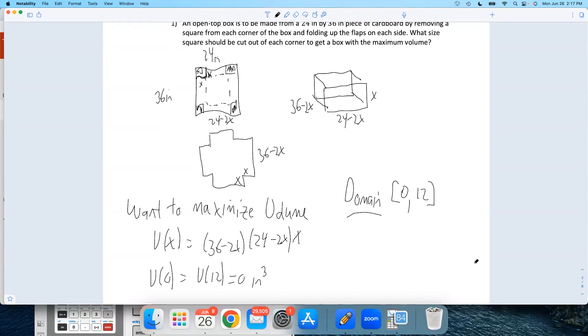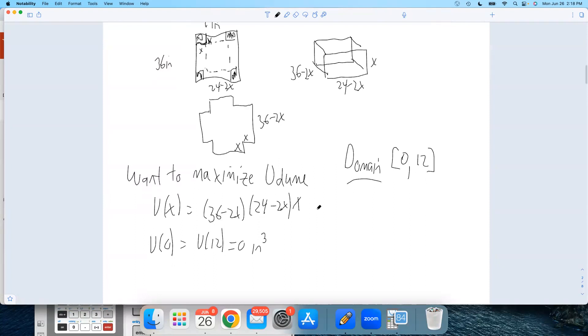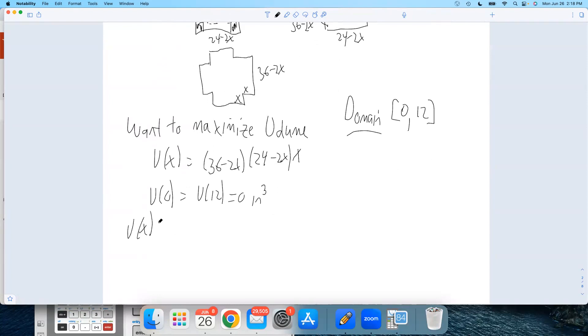Okay. So I've drawn a picture. I've labeled it properly. I found my domain of interest. What values make any mathematical sense for X? I've written that thing I'm trying to optimize down in terms of only one variable. Well, now we're going to do calculus. We are going to take derivatives and set it equal to zero. So let's clean this guy up first. Now you can go and check this on your own. This thing, if I were to multiply it all out, I get 4X cubed minus 120X squared plus 864X. And just again, you can trust me on that, or you can multiply this all out on your own and see that.